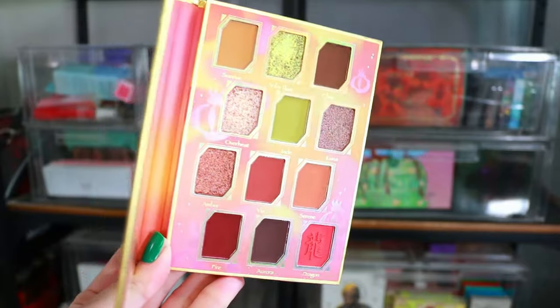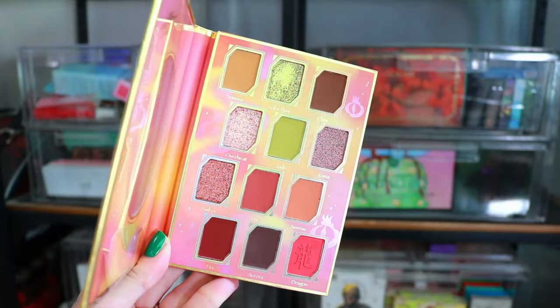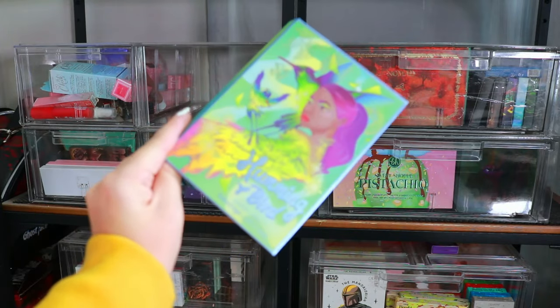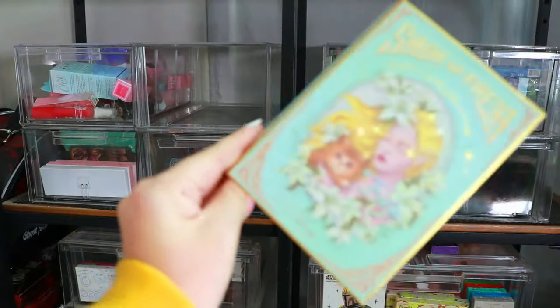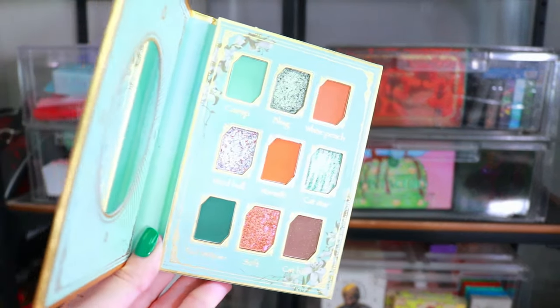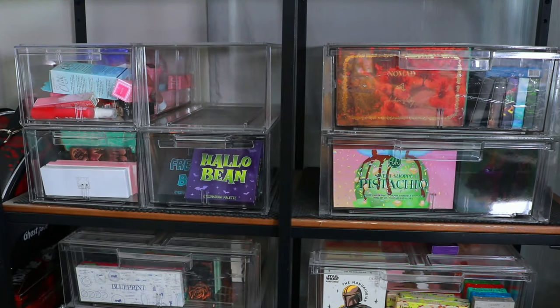We have the Red Dragon Palette — a collaboration with Judy, another beautiful palette. All these creators who get to collaborate with Odin Eyes are so lucky — imagine having your face on a palette, how cool is that! Then we have the Hummingbird Palette in collaboration with Tina the Fancy Face — another beautiful eyeshadow palette. And the beautiful Saga of Freya Palette — I love the color story. I had a lot more Odin Eye Cosmetic palettes but I did declutter them in my last declutter since they weren't being used.